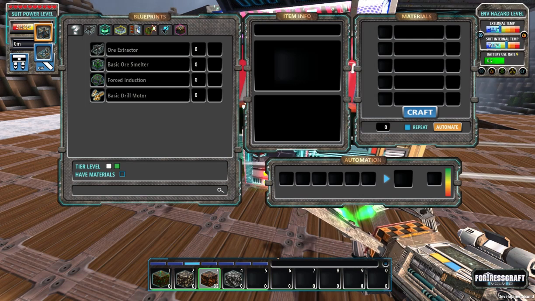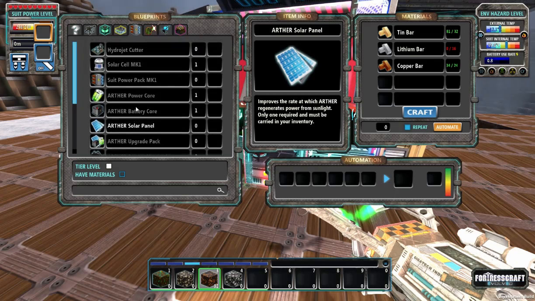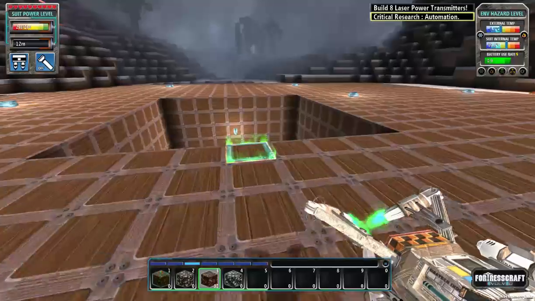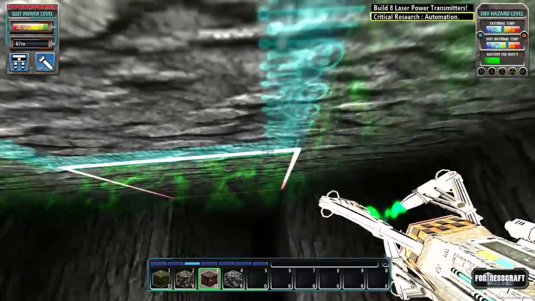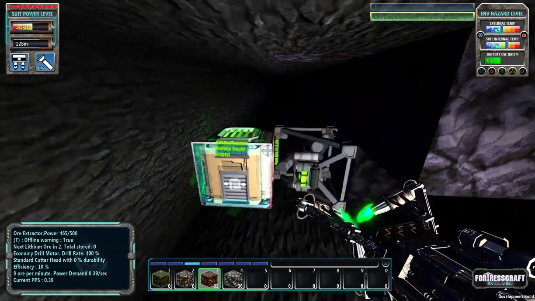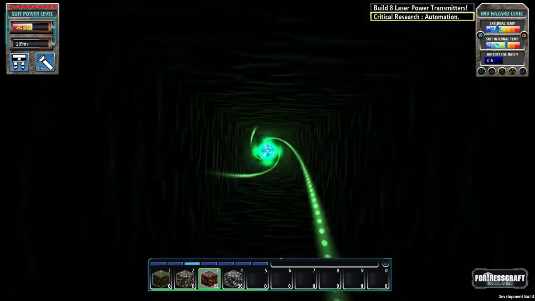How much lithium do I need for his solar panel? 16, which is 64 ore. And my suit power pack, I need 24. Oof. Those two upgrades combined will give a lot faster progression, because you're able to just move around, spend more time underground, and just generally spend more time around. So now with Arthur having a little bit of charge, I can actually put a whole lot of power in there. It'll fill up that hopper, no problem.